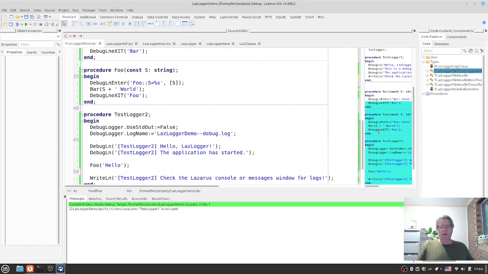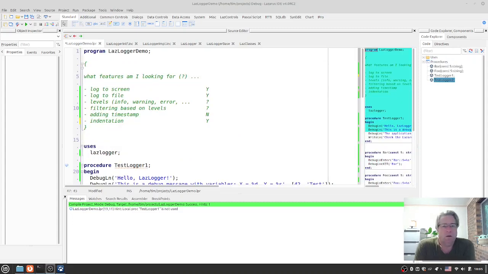Now there are other logging libraries which can be used in Free Pascal, which we are going to look at in subsequent videos. So that about wraps up this particular video for the LazLogger.